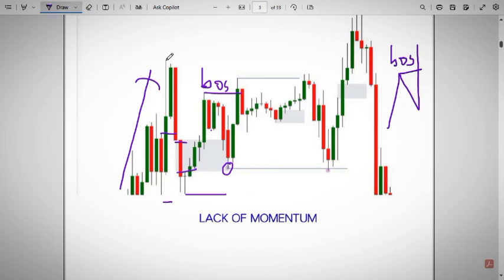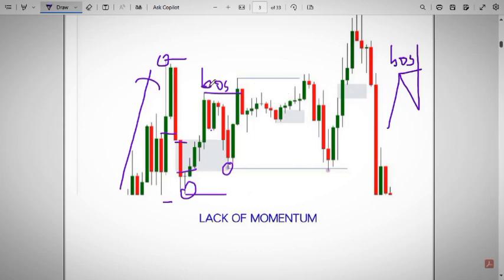Why? Because it is inside. This is ranging between this swing high and this swing low. We don't have any clear movement of price here. Still, we are just ranging. So even if there is a break of structure inside this range, it means it's still a weak area. Until we break above this high or below this low, that's going to be an indication like, oh, now we're seeing maybe some buyers are controlling the market, or sellers are controlling the market, but not right now here.